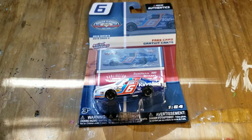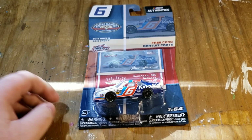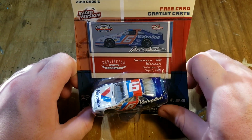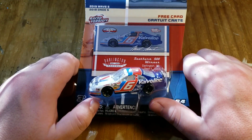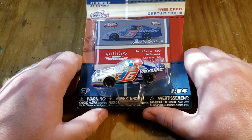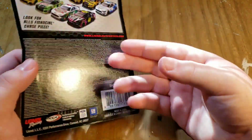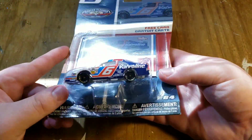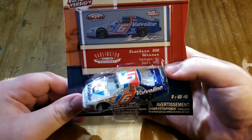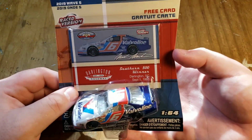Let's continue the video. Next up is another number 6 car, which is Mark Martin, Southern 500 winner from 1993. Now, the NASCAR Classics, those are actually something I love. I love them bringing them back. We've had a few, like Jeff Gordon, and this one, hopefully more to come. These bring back the days I didn't really get to live or see. So that's what I like about these. These are actually pretty cool.